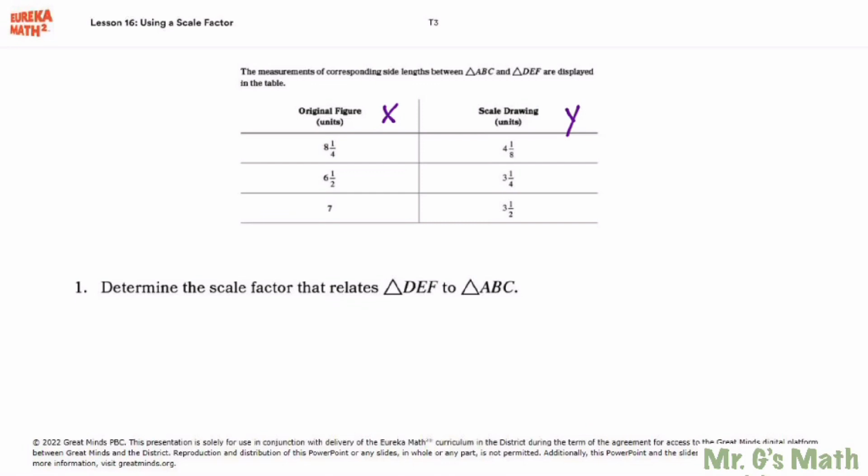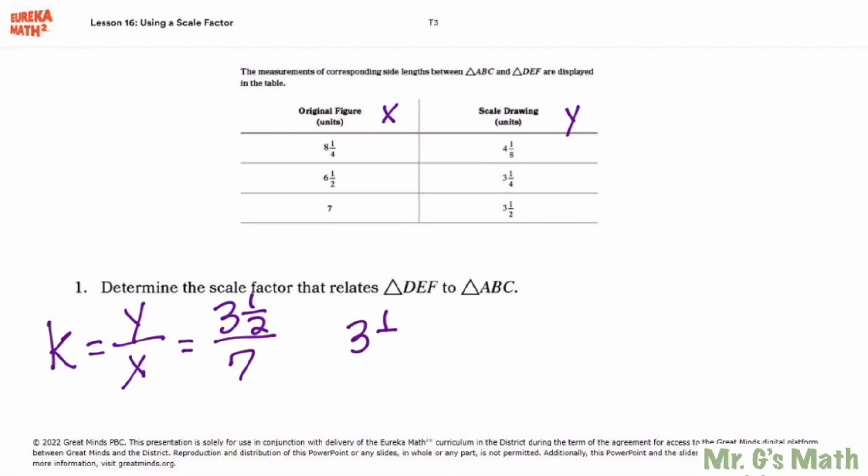We know this table is already proportional because if it's a scale drawing, that means it's proportional. We learned that yesterday too. So to find the constant, y'all used that last row, so I'll go ahead and do the same thing. The constant of proportionality is equal to y divided by x. So if I take that y, that's going to be 3 1/2 divided by 7. Now, I can't do a division problem with fractions like this, so I'm going to change this up. I'm going to do 3 1/2 divided by 7.